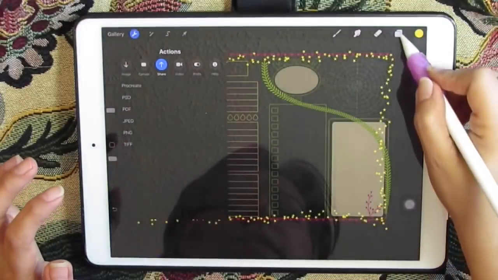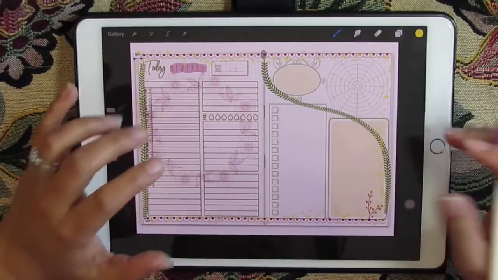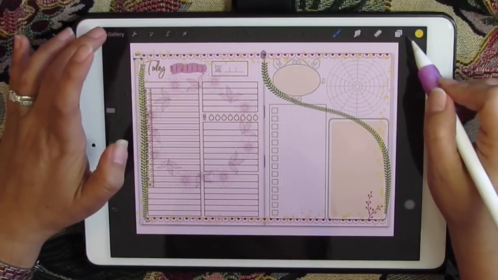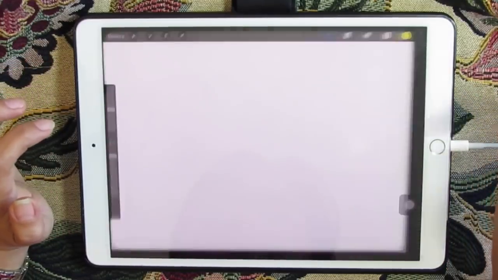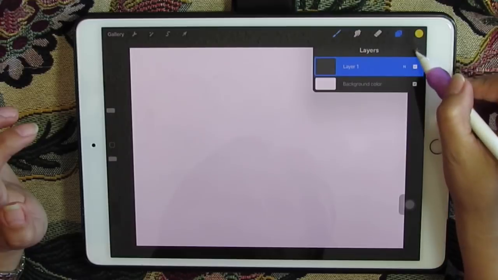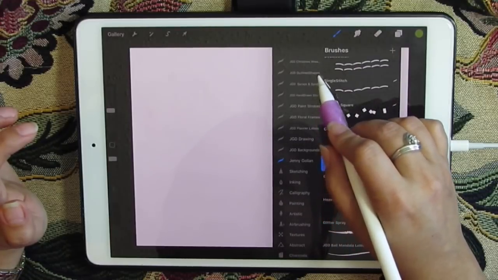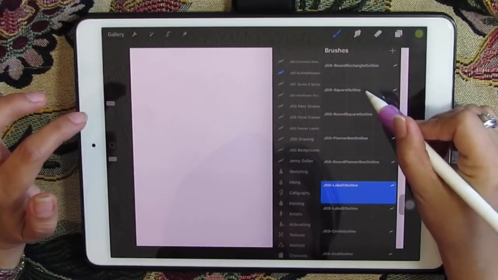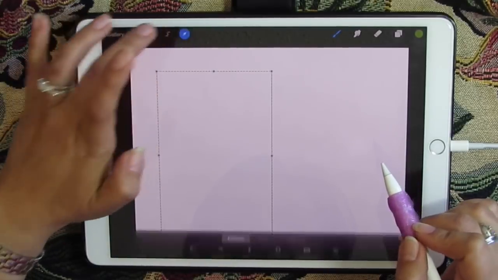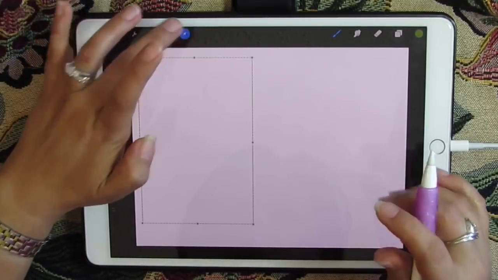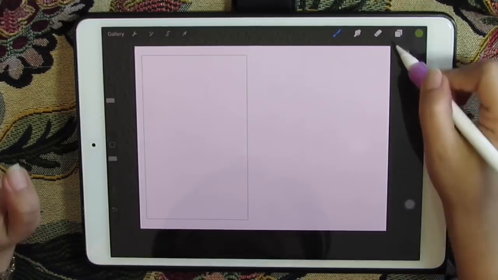Now, she's also given us, let me turn this back on. She's given us new tools, because these are all pre-made, you just touch and stamp. Let me get a new gallery here, add a new screen size. She's given us some new tools. So let me pick a darker color here. Outline shapes. So with shapes, you can do stuff like this. Touch your screen and you get a big square. Now that is perfect for making an actual page in your layout, okay? You've got a complete, perfectly square rectangle.